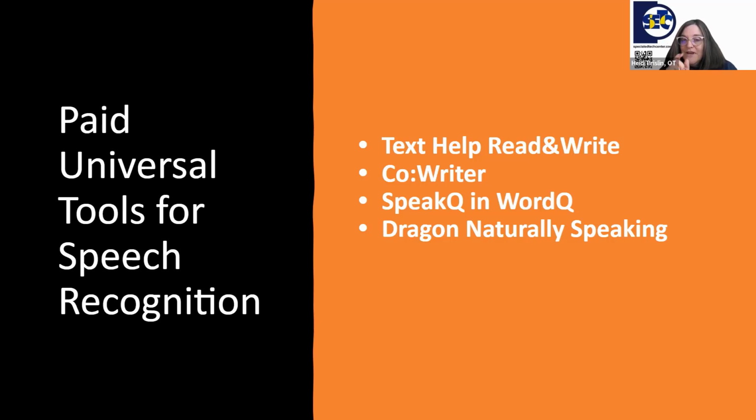In co-writer, you have to hit the little button to move from word prediction to speech and speak it. A lot of times what I'll do for students is say, hey, if you're using your word prediction and you spell something so badly that it's not even predicting it, turn the microphone over and just say that word. And that seems to work pretty well. There is SpeakQ within WordQ. They used to be two separate products and now they're together. And you can do some voice training with that one as well. And then there's Dragon Naturally Speaking, which lets you do a lot of voice training.